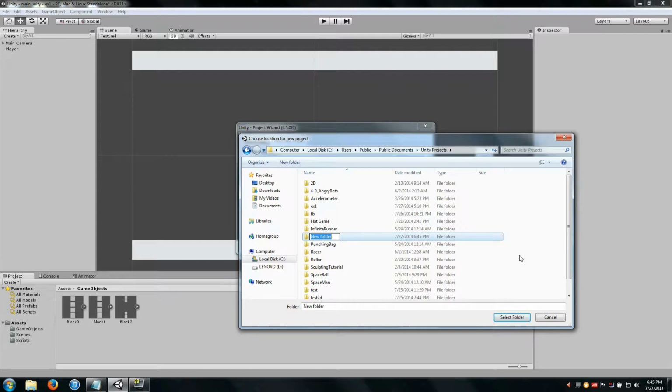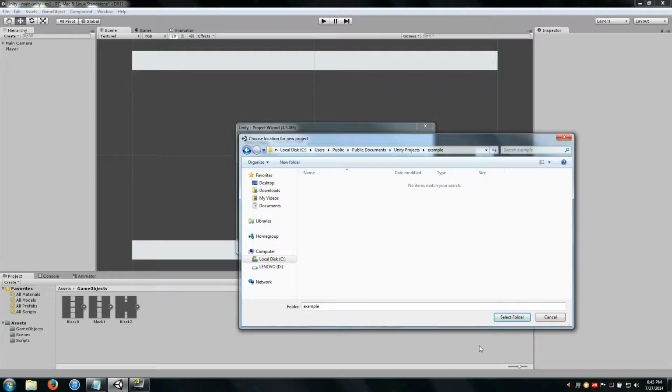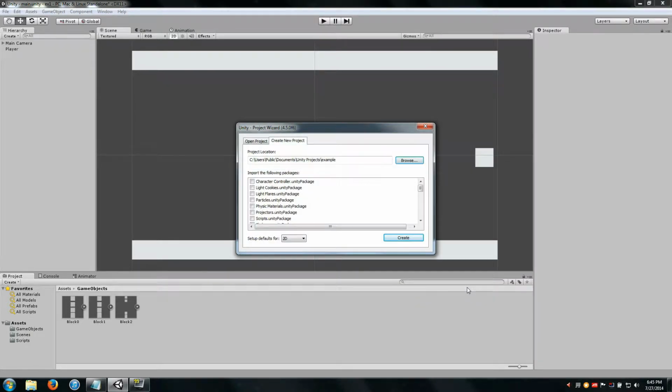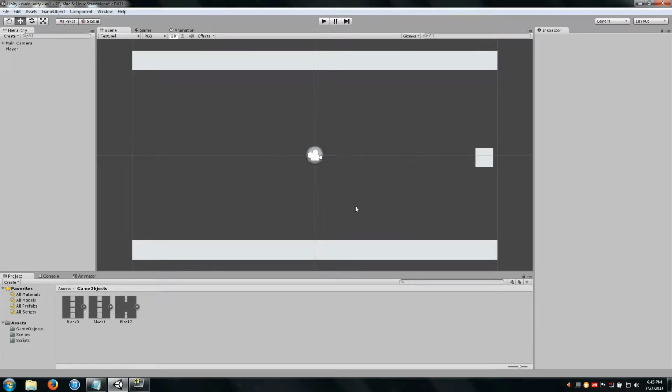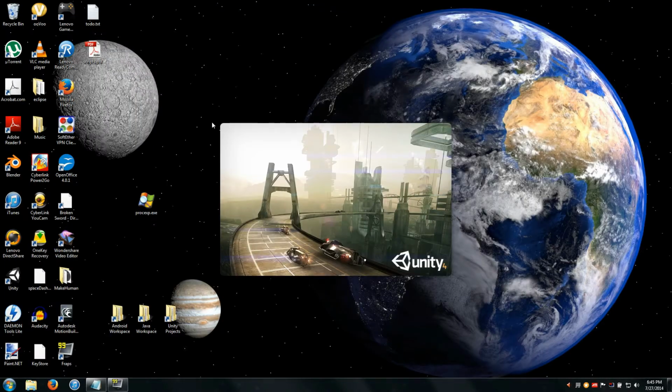I'll just call it example. And make sure 2D is selected, and then just click create. And then wait for it to load up.